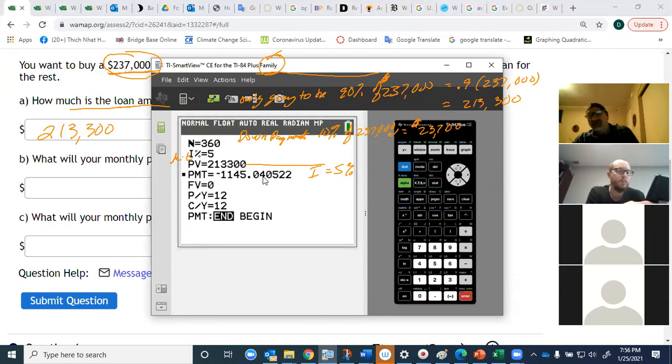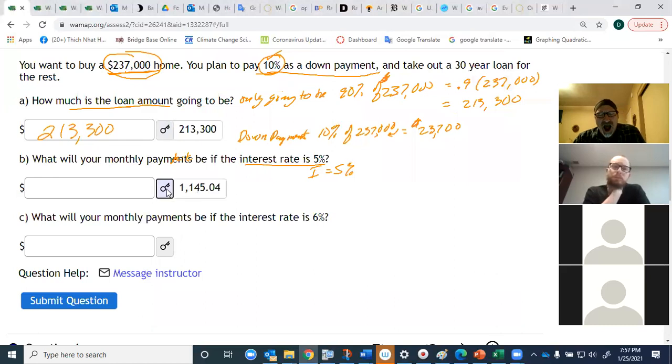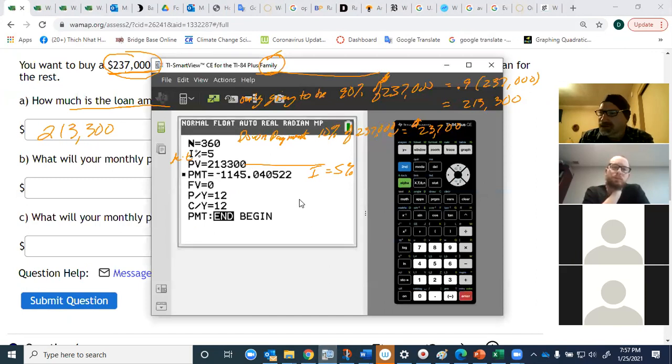And really, here's what the loan company is going to tell you. They're going to want really 5 cents, 1145.05. Loan companies round it up, or else this fraction of a penny will work against you. But anyway, that's what the value is, 1145.04. That's so small, they might just leave it at 04, but anything bigger than like 2 or 3, they always round it up. But anyway, there's 1145.04. That's the monthly payment. Are you all able to do that on your calculator?